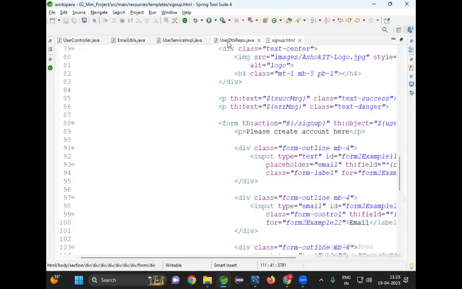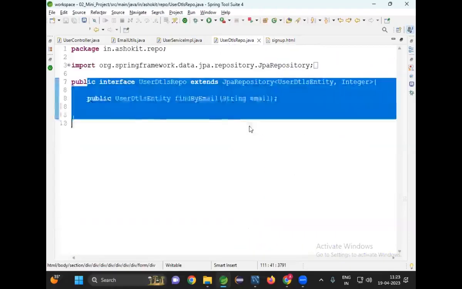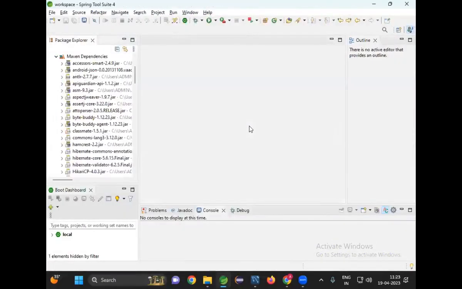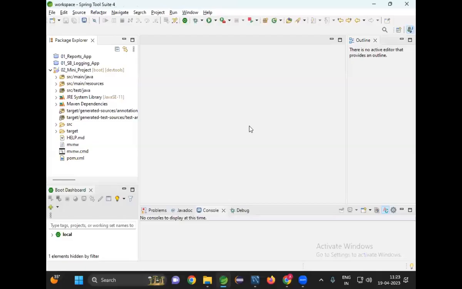I want you people to complete the sign up functionality today. And another person sent you a message: Ashok sir is going super fast in the class. I asked a couple of times in the class if anybody has any issue, anybody not able to understand anything, anybody having any questions. You are not telling me in the class, but in the review they are writing that, sir, classes are going super fast.